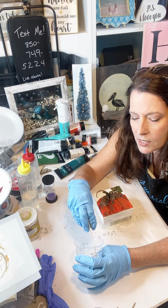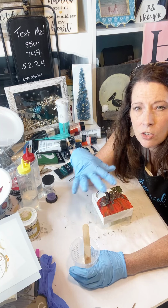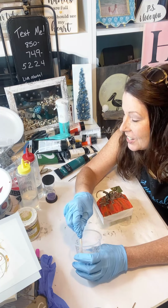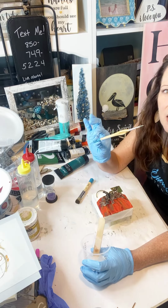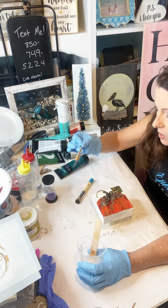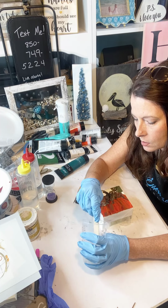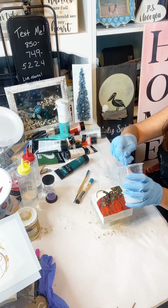Shelly, the pumpkin started as a stencil. You'll have to watch from the beginning. It started as a stencil, and then we just continued to add layers upon layers of paint. Essential Stencil wouldn't be too happy if I got on here and didn't use any stencils. I used their stencil brush, the number 4 detail brush, and just added layers of paint. And now we're just going to embellish it with some glass and resin. Oh, I'm out of time, so let's do this.